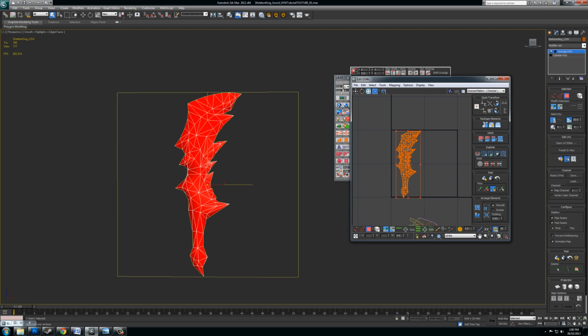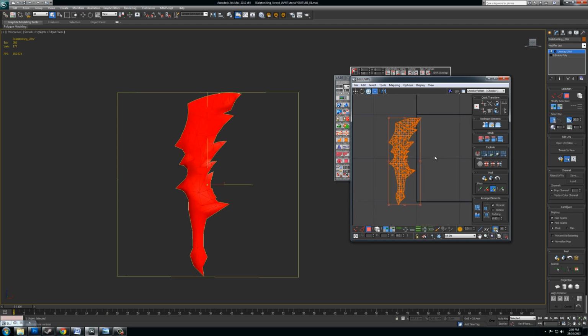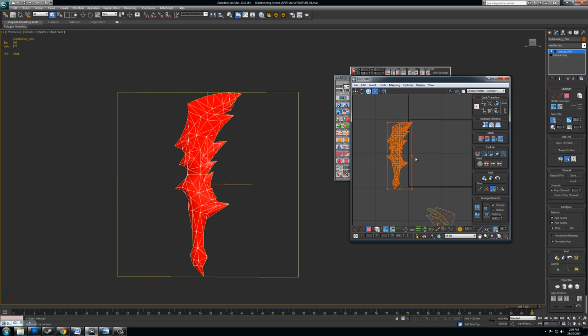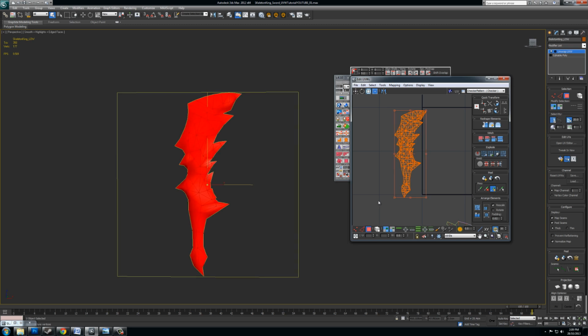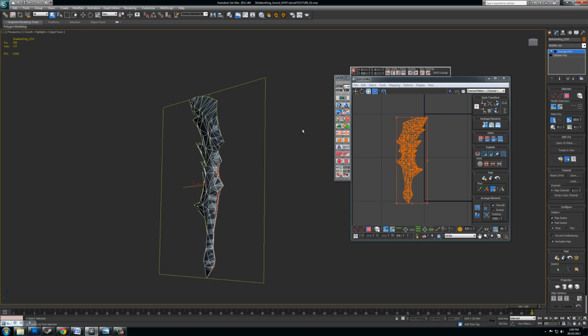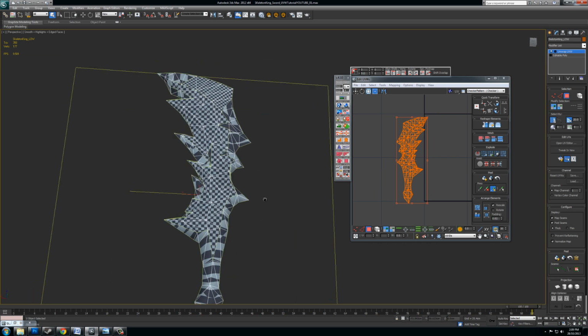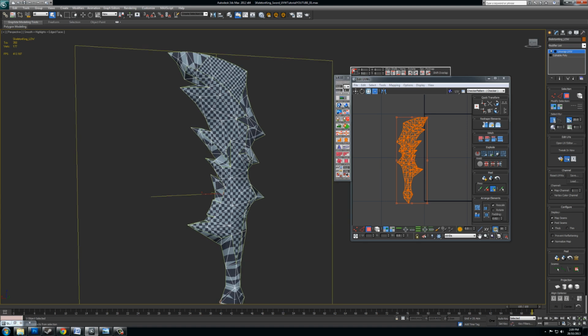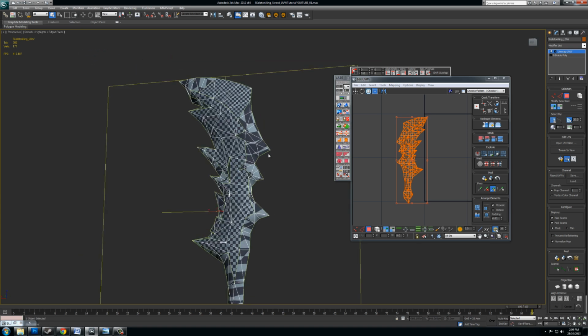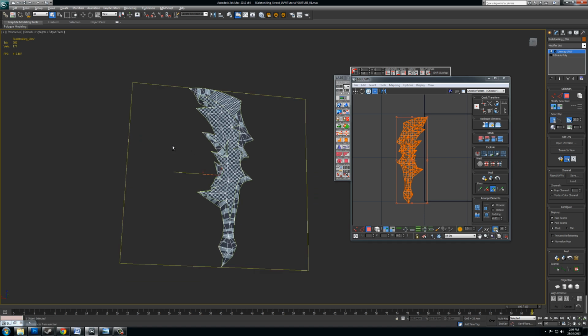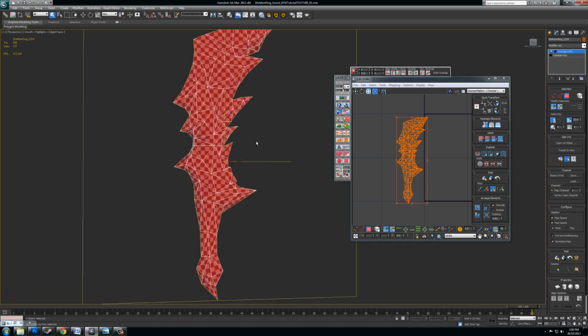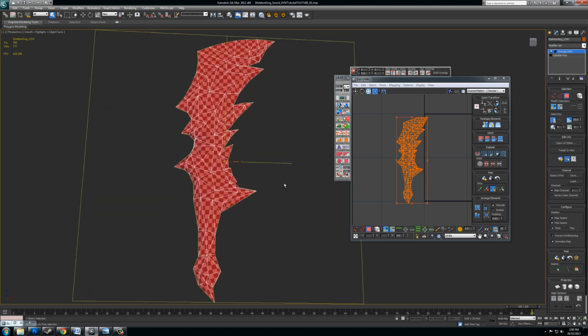And now that I have this half done, actually first, with the half selected here, you also want to press Relax, which is right under Iron. And another thing you should turn on is Checker, and this will put a checker map on your model, and you can see the side that's not unwrapped is stretched. So it's just a visual representation of where your UVs are being stretched or have errors, which we can clearly see on this side. But on the side that I have ironed and relaxed, you have a pretty good square.